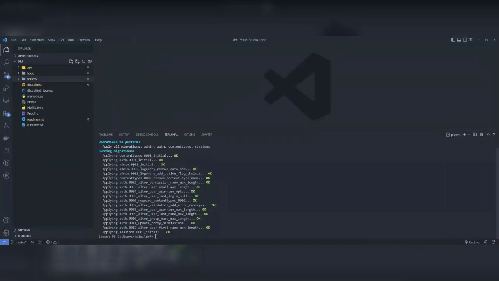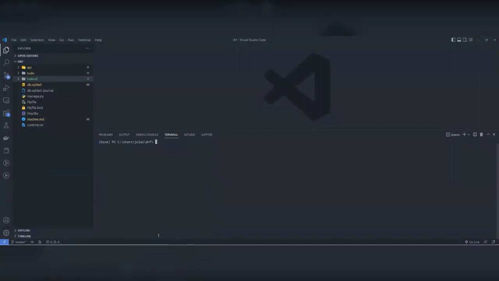Because when you install Django, there are inbuilt apps, as you can see, authentication mostly. So after we are done migrating those, let's see if we can start the server again and see if we can access the admin panel. So let me split my terminal screen so you can also see.